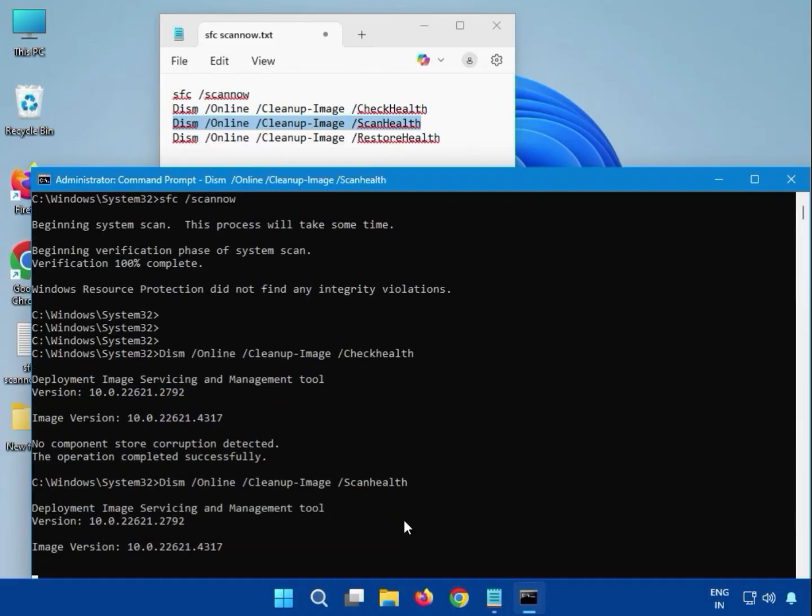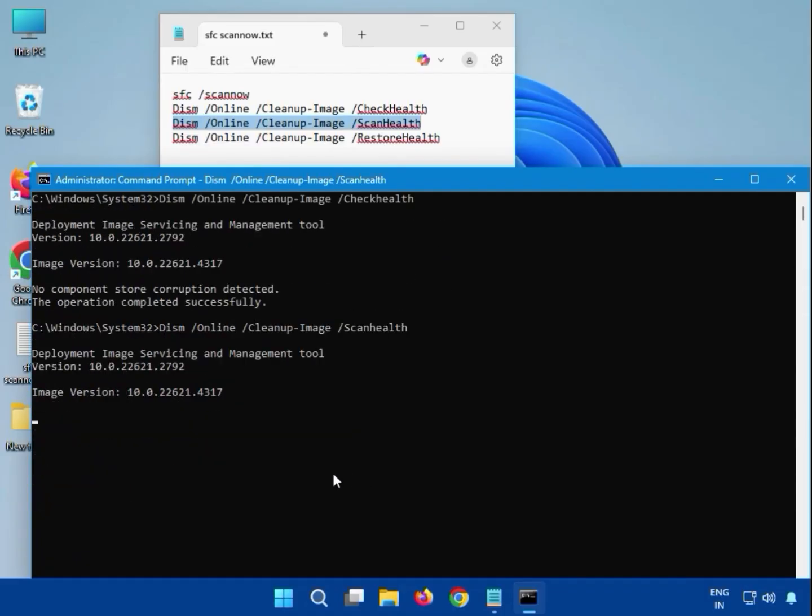Now you can see here, it will start the percentage automatically, and wait a few seconds, it will complete. Then last, restore health.